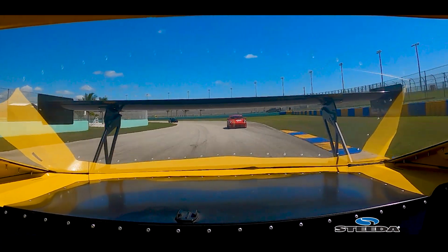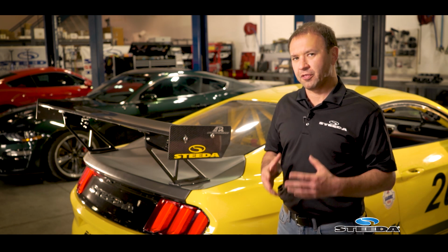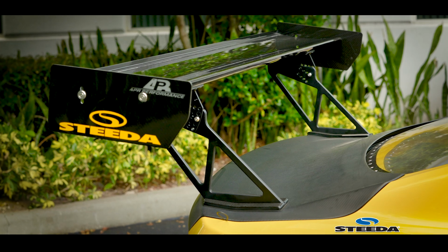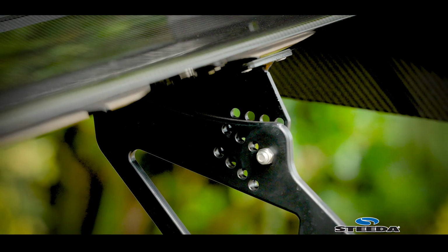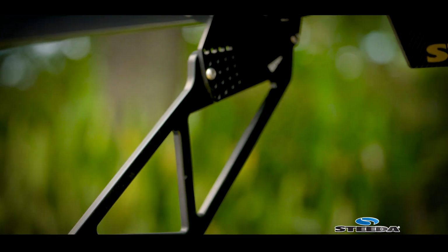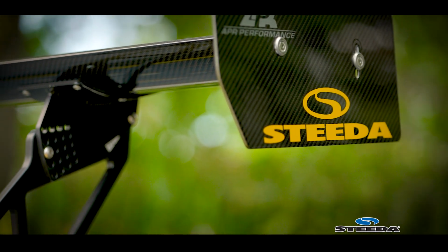It's not just the carbon fiber airfoil that's strong either on this APR Performance kit. They also utilize 6061 billet aluminum for the pedestals and undermounting on the wing. This is important because obviously you need the strength, especially when you consider the amount of downforce that's going to be put on the wing around tracks like Daytona.